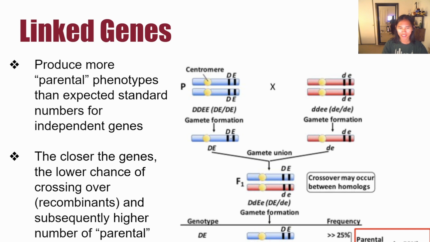As you can see over here, D and E are so close together that they are linked and crossing over is less likely to occur. As such, when the gametes are joined and given the chance to cross over during prophase 1, it's more likely that the linked genes will remain together on the same gamete than it is that the genes are separated and a recombinant gamete is formed. This explains the pattern of parental and recombinant gamete frequencies in linked genes.